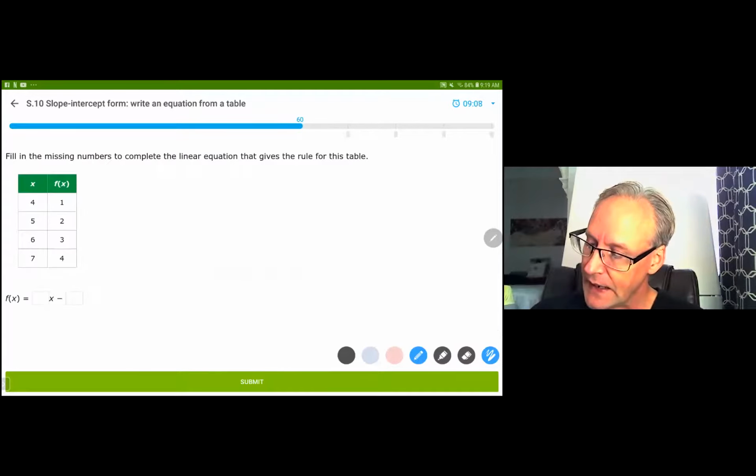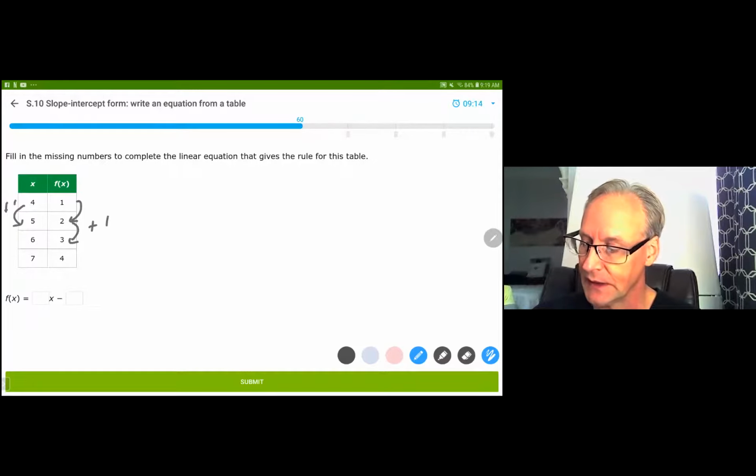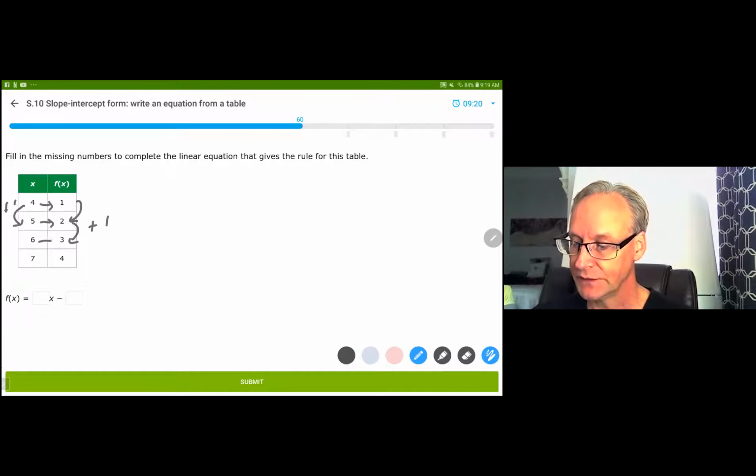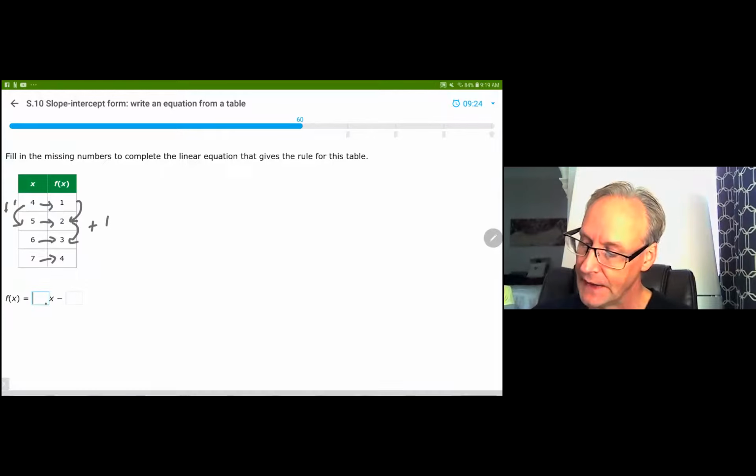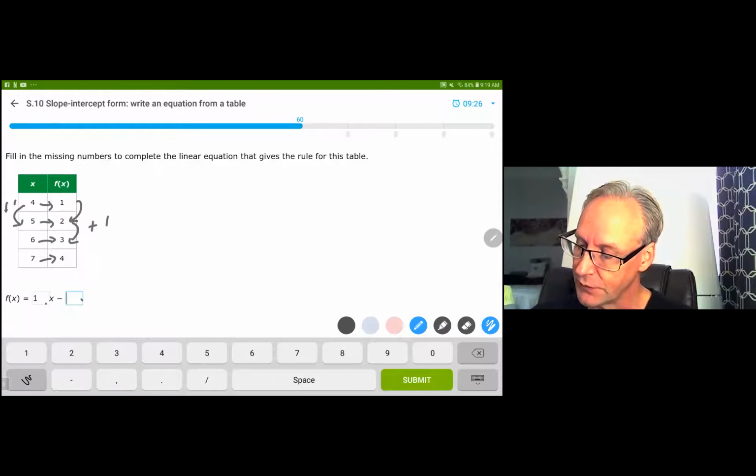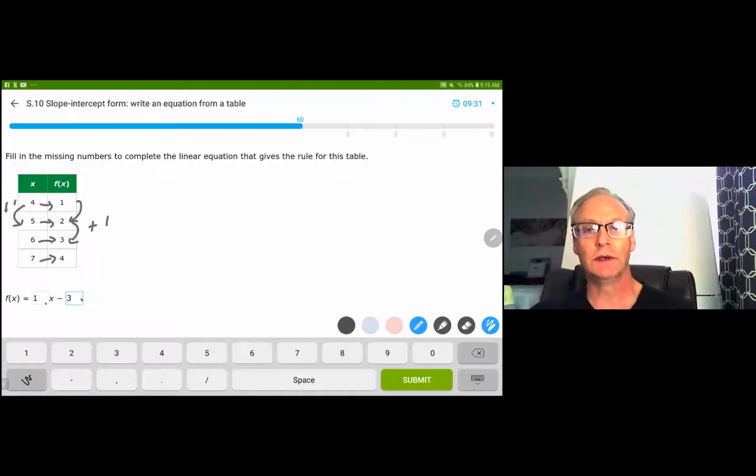In this case, what happened? Our y's went up 1 each time, and our x's went up 1 each time. And again, we're looking at 1x. What are we subtracting? Well, we subtracted 3, we subtracted 3, we subtracted 3, we subtracted 3. So I'm going to go ahead and do the shortcut. That is 1x minus 3. Oh, I said minus 3. We do want to get an intuitive sense for these as well as being able to solve them in the long version. So there you have it.